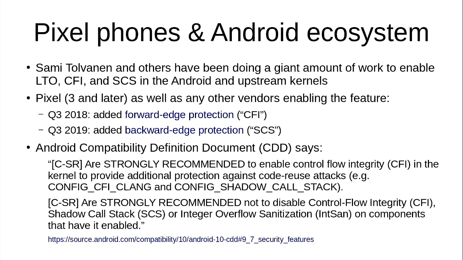And what's good about this is the work that was done is for the Android common kernel as well as the Pixel device kernels. So if you look through the Android compatibility definition document, the CDD basically is telling vendors, if you're building Android going forward, you really need to have this enabled. So the idea is that the entire ecosystem for Android phones will have this going in the future. Traditionally, the strongly recommended stuff in the CDD, the next year it becomes required. So it gives a little bit of leeway to vendors who are not ready for it yet. But my expectation is that this will become a requirement for the entire Android ecosystem moving forward.